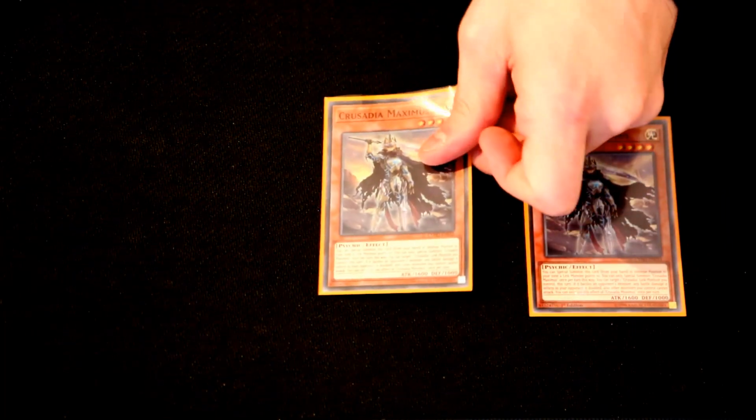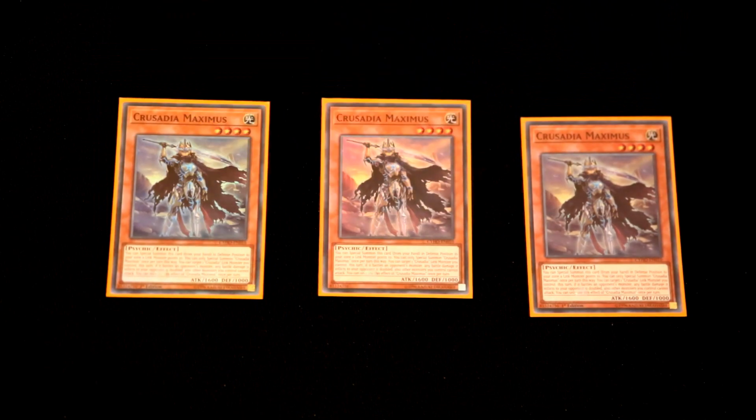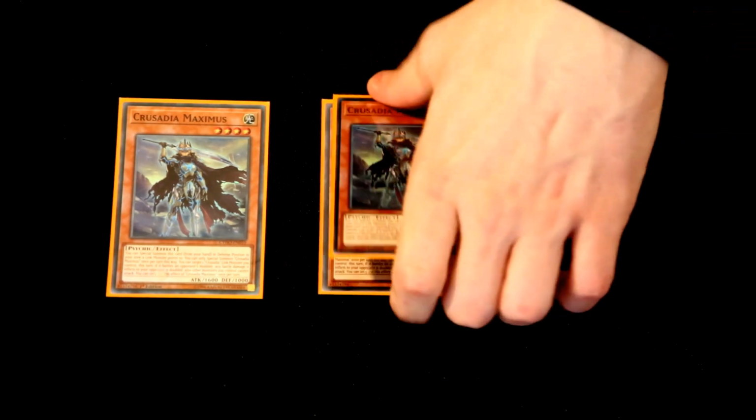So the first card we run is 3 copies of Crusadia Maximus. This is one of our Crusadias. It allows our monster that it's linked to do double damage, as long as that monster is a Crusadia link monster. So it can help us push for game if we go second, but effectively it's here because of the name Crusadia.